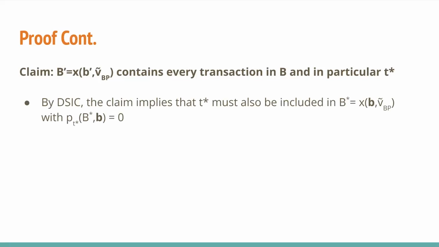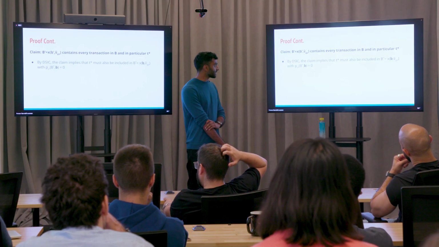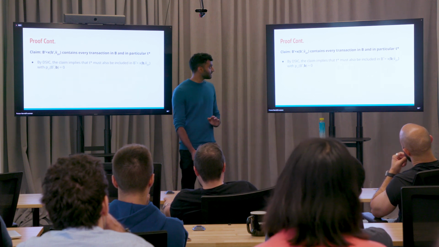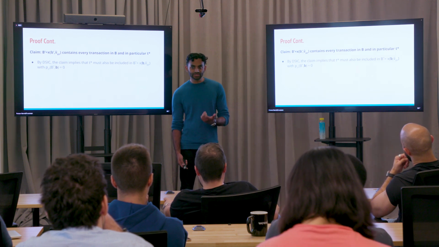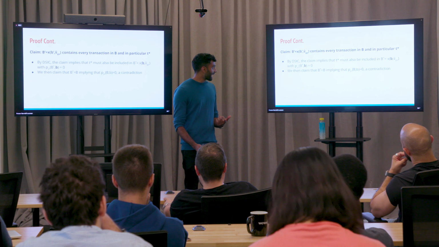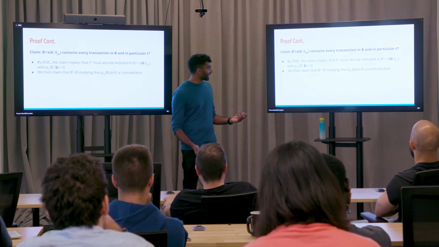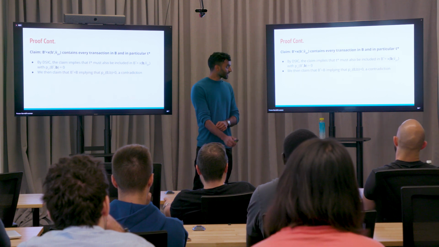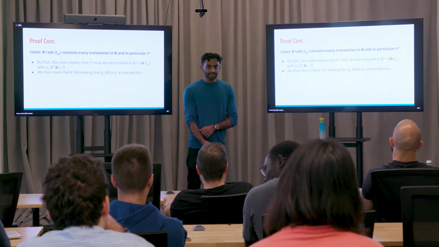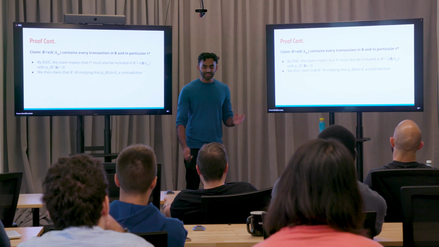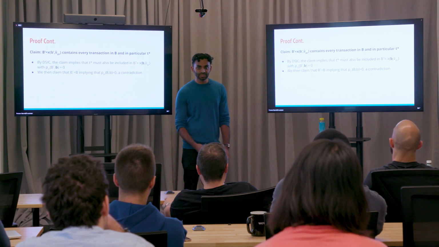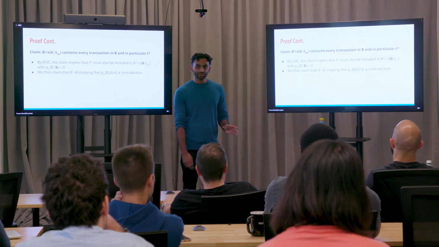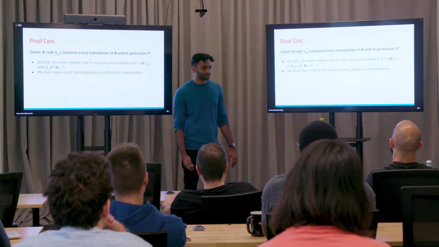So we've shown something not exactly what we want, but almost: if the block producer instead was this B star, which should be quite close to B, then the original payment should have been 0, which would be a contradiction. We'll show right now that this B star is the same as B. That implies this transaction T star's payment should have been 0 initially, contradicting the fact that there was a BPIC DSIC TFM that ever charged a non-zero payment to a user.